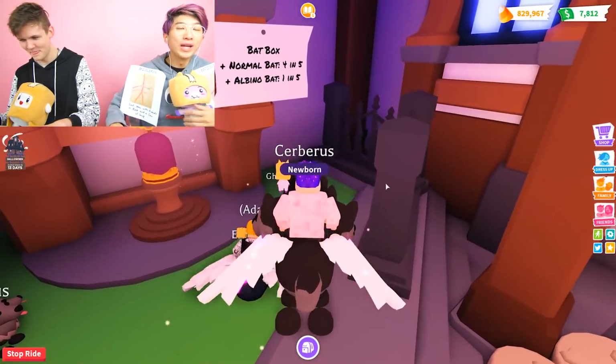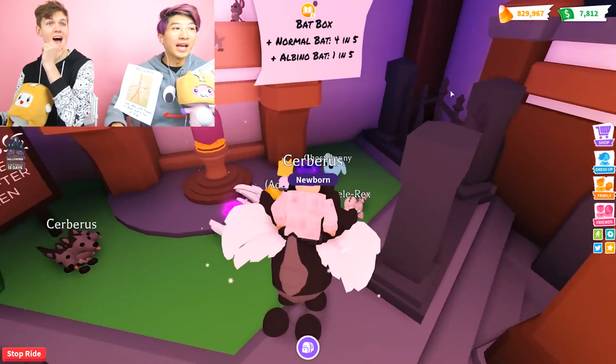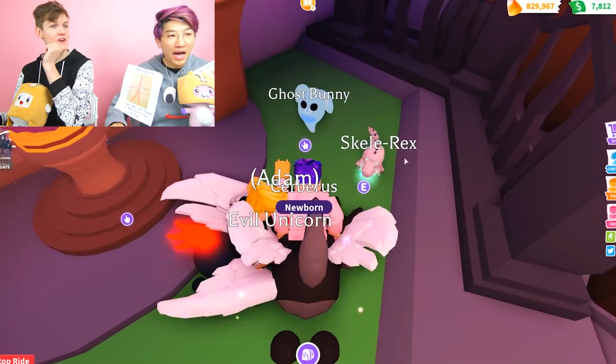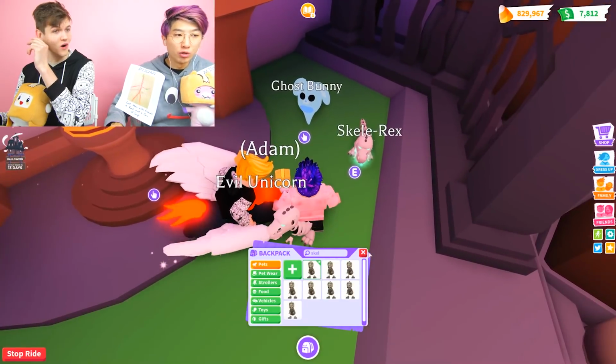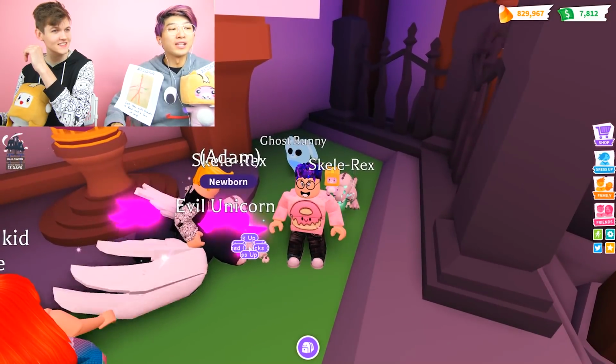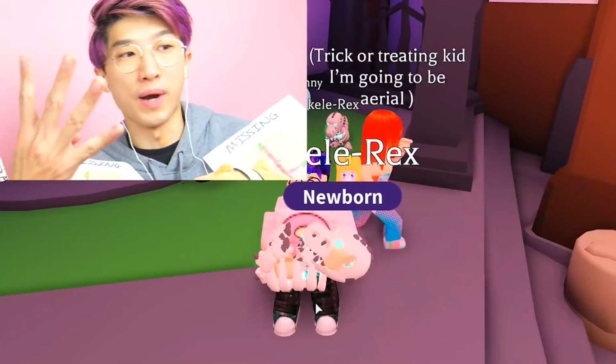Now, in the meantime, recently in a video, guys, we became candy corn millionaires. We spent a bunch of that candy corn on bad boxes. We should buy some Skele-rexes. I think I already have some, actually. Yeah, I have a bunch, dude. Before we see how to get them for free, because we paid for these, we should see what people will trade for 4 Skele-rexes, bro.